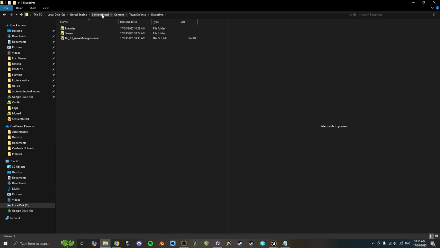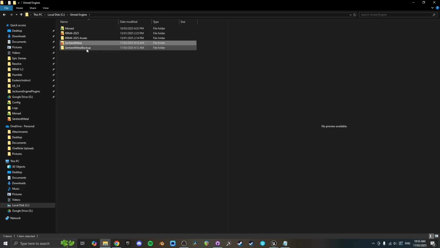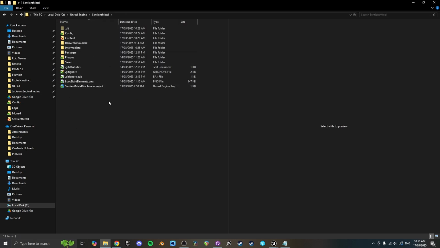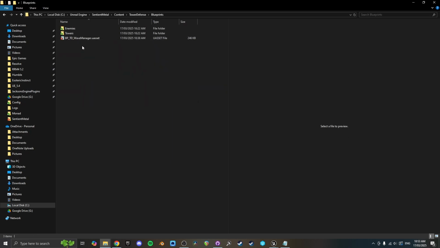If you do have backups, for example, if you saved a backup of your project in a zip folder, say you did that daily or weekly, then what you could do is take the old version of that asset, delete the corrupt one that's in your project, and replace it with the older version. Then you would need to redo any of the work that you did on that asset, but you won't lose your whole project and you'll be able to get your project open.